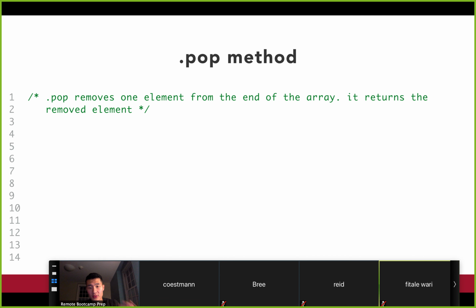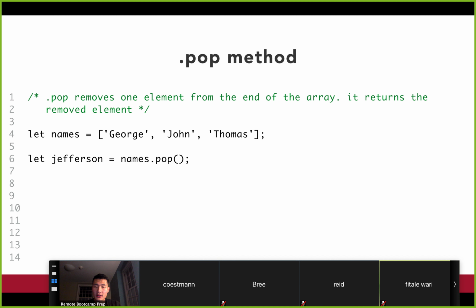If I want to remove something from the end of the array, the converse of the .push method is the .pop method. What it does is if I call it on an array, I don't need to feed anything in, because I'm always removing the last thing. And to remove something, I don't need to give it any new information. If I just call names.pop, what it will do is it will remove an element.